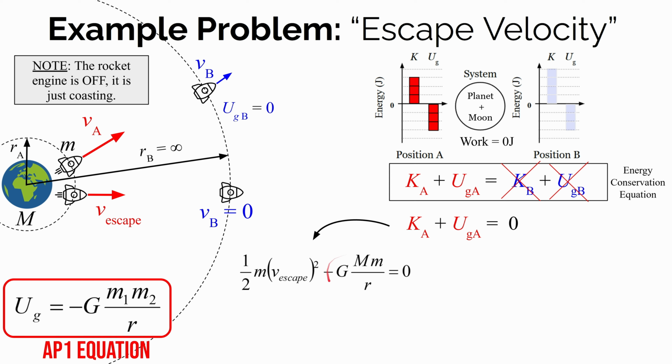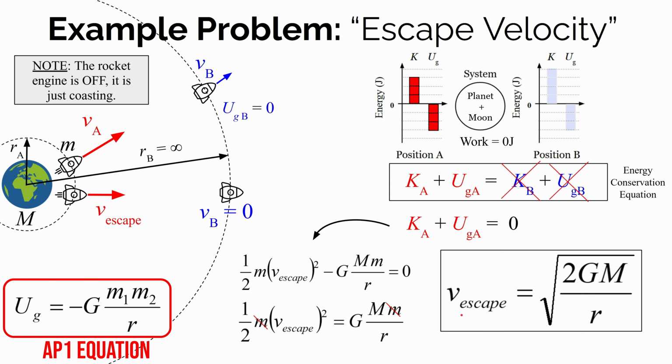So let's just add this term to both sides, effectively moving it over to the right side. So we get 1/2 mv squared equals big G times the mass of the planet times the mass of the rocket divided by the initial separation distance. And notice there's a little m, the mass of the rocket, on both sides. So let's divide by little m, which cancels it out. We get 1/2 v squared equals big G times big M over R. So a couple steps of algebra: we just multiply each side by 2, which effectively moves a 2 up here in the numerator. Then we get the escape velocity squared is equal to 2GM over R. So let's just take the square root of everything.